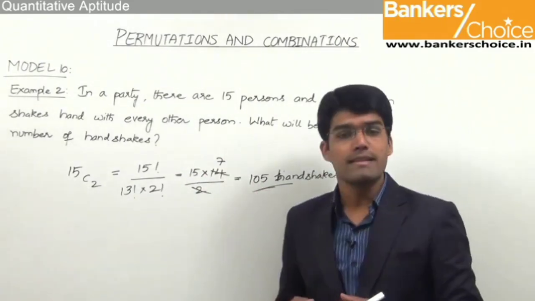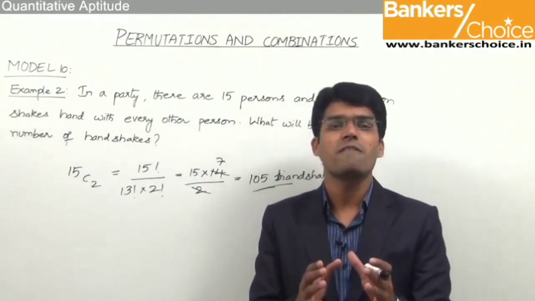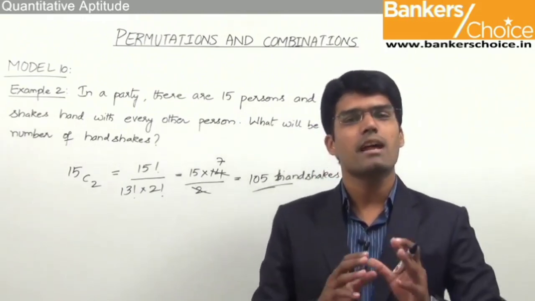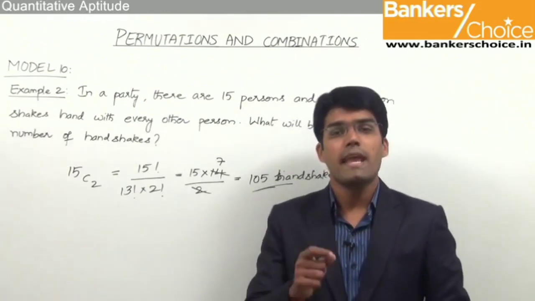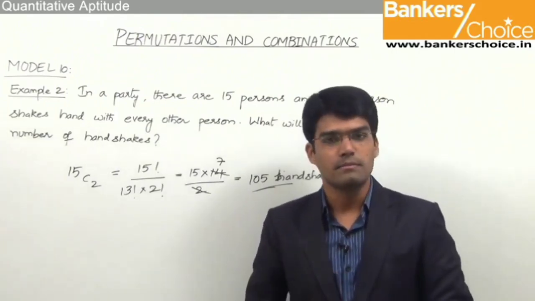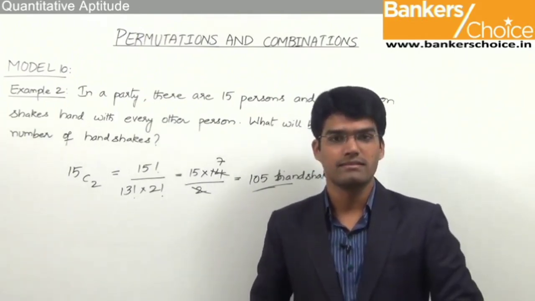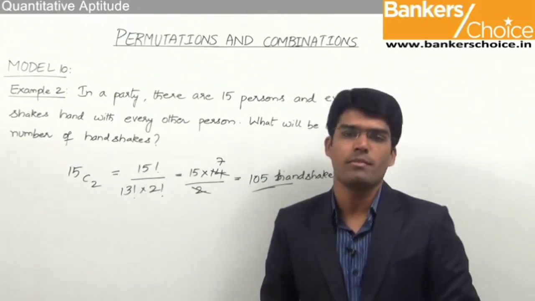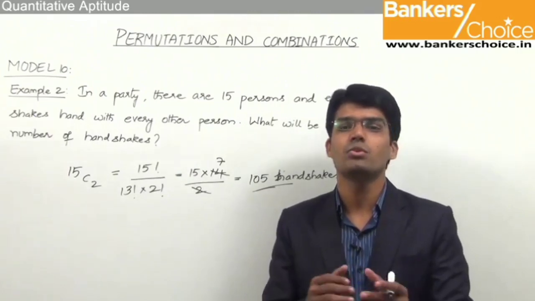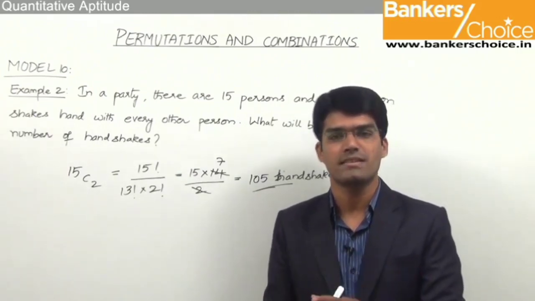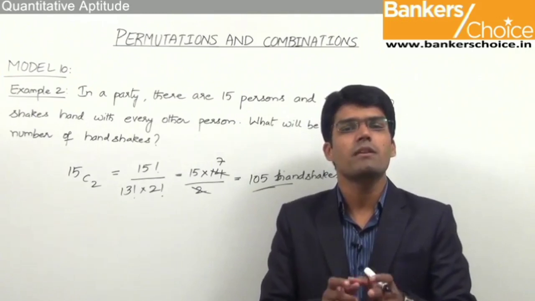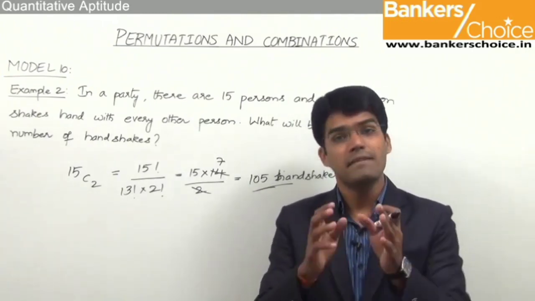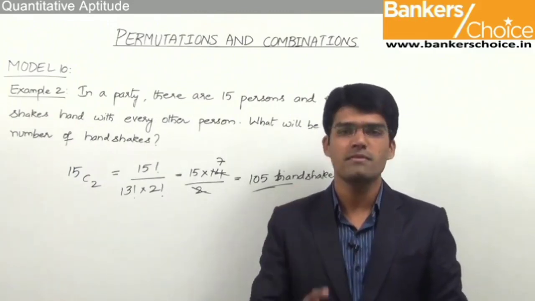Now like this example, a similar question can be asked in terms of the number of matches that will be played between the given number of teams. For example, let's say that 8 teams are participating in a world championship where every team plays a match with every other team. So how many matches will be played? Now here again, the question is about selecting 2 teams out of the given 8 teams. Why? Because one match will be played between 2 teams. So instead of finding out the number of matches, we can simply say that this is a case where we have to find out in how many ways 2 teams can be selected out of 8 teams. And every such selection of 2 teams out of 8 teams will result in one match.